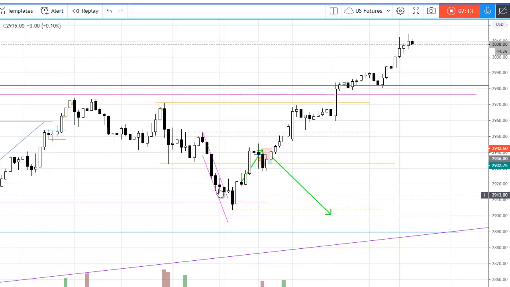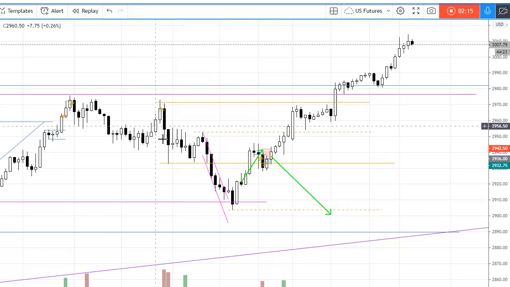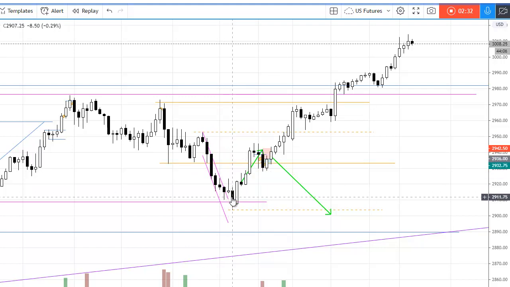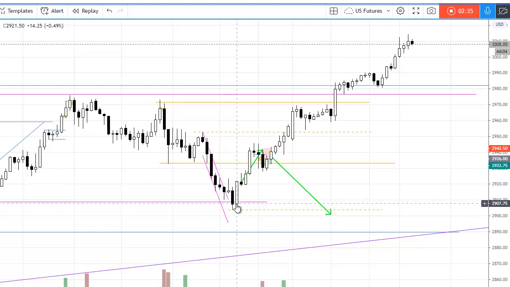Because we have this effort versus results, which actually shows demand, what I want to see is the confirmation to go to the upside and quickly rally from this danger zone. But as you can see, during the London session it actually just fell through, and luckily it had some support from this swing low and eventually recovered.